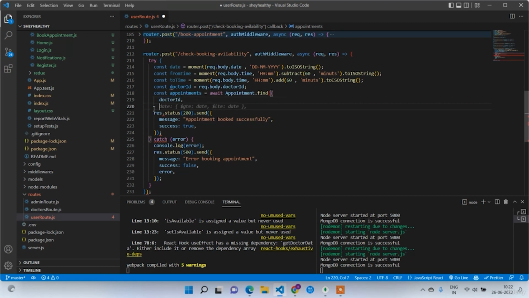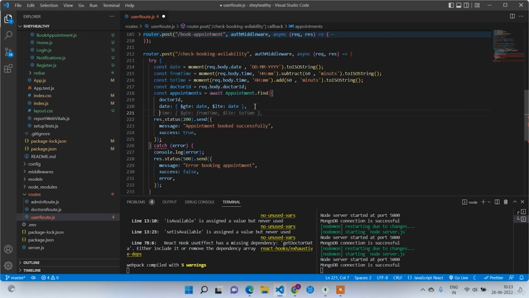So date, we just need to use the same, greater than, less than, or else we can use, because we don't have the range in date, you can use same. Okay, let's keep like this only. Time you just have to use as it is, greater than from time, greater than to time, that's all.